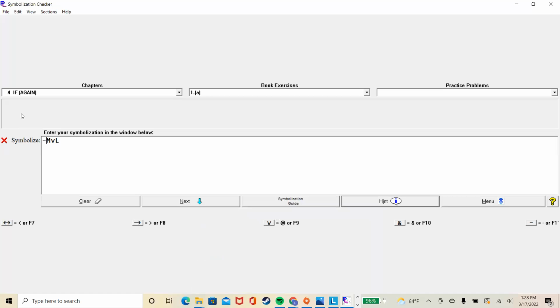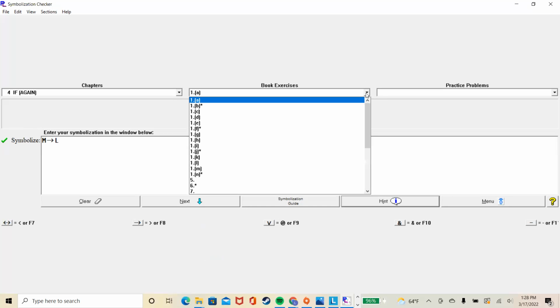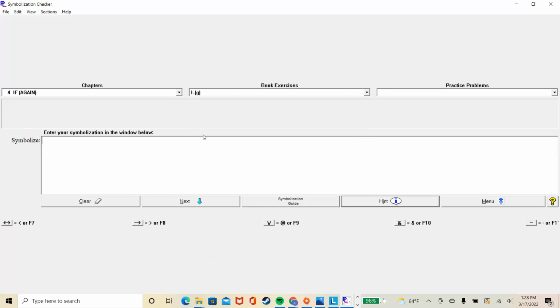All right, so let's do the correct translation again, because I want to show you something else. So now suppose I want to go on to another example. Suppose I want to do 1G. 1G says, the commanding officer only offers me a root beer when there's a dangerous mission to be flown.